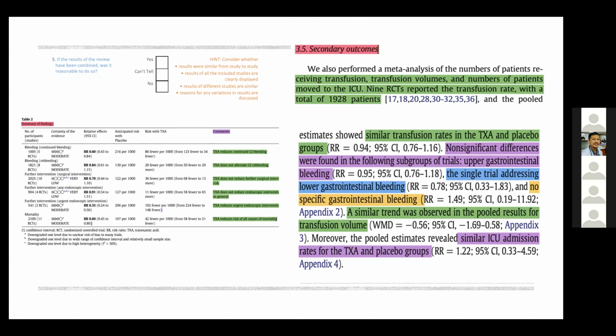Yeah, Mr. I was trying to put that funding in as well, but I thought it was not so important. No, everybody will keep their primary outcome straight, but when the secondary outcome comes, they start including other stuff like tranexamic acid in PV bleed, in ectopic pregnancy, lower GI bleed, whatever. Yes, Mr. So we'll come to that on question number 9. Okay, fair enough. So we'll talk about what the cost was.